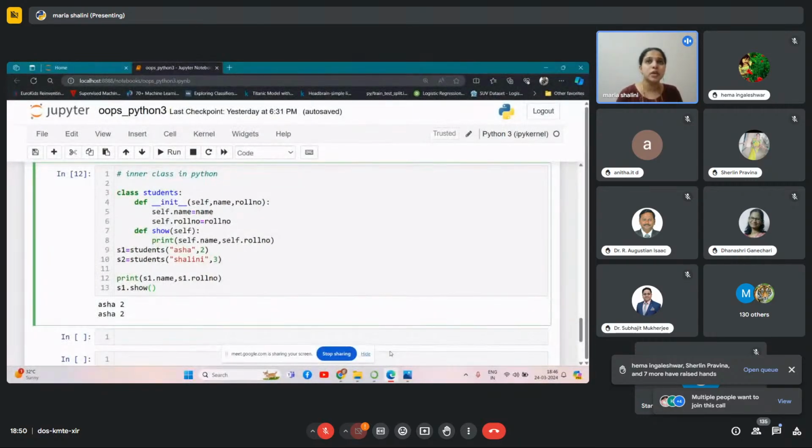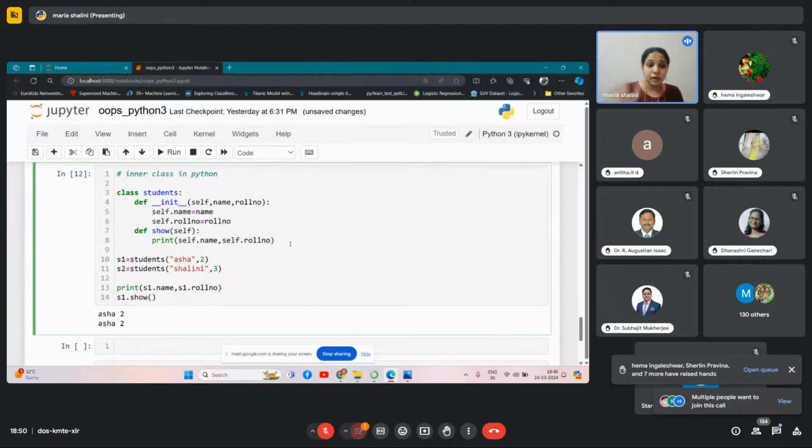Now, for example, every student will have a laptop. If you're a programmer or in a computer science department, everyone should have a laptop. So here, the laptop class will be your inner class, which is called a nested class. One class inside another class. I'm going to create it like that. So how can we create it? It should be straight to this function because this is an inner class. So I'm going to create a class called laptop.